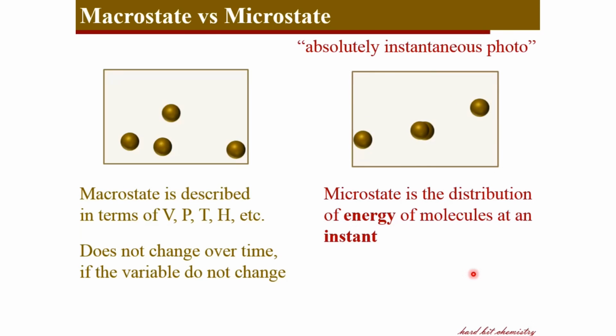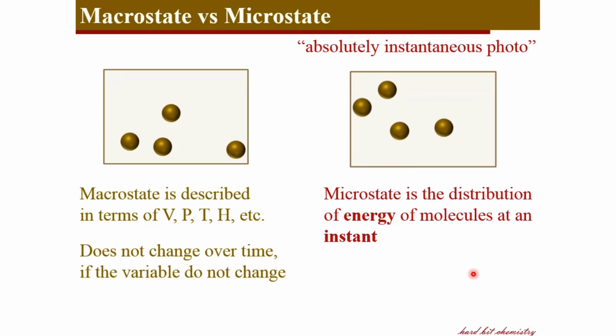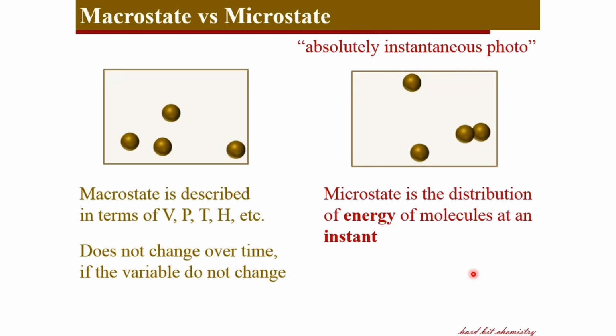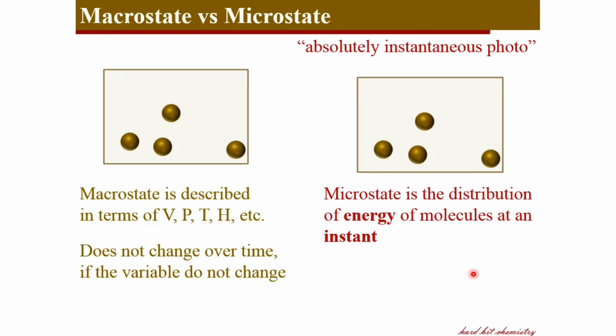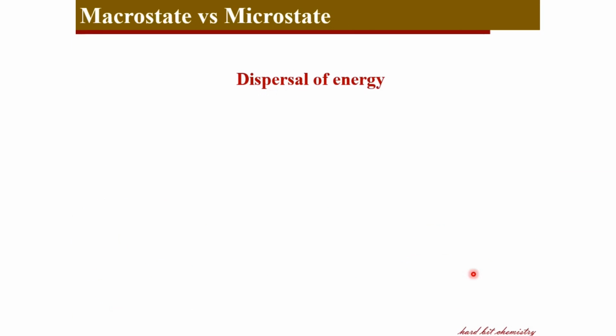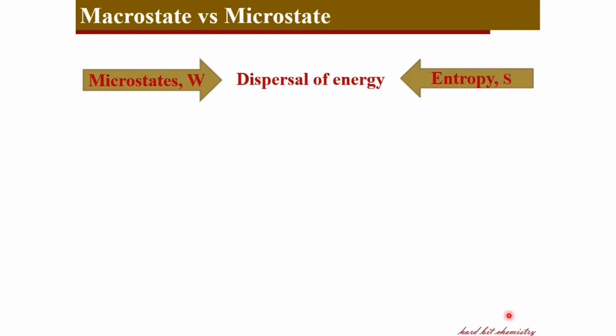So it is right to imagine that a huge collection of microstates will ultimately describe the macrostates of your system. And therefore, we can see that the energy dispersal can be related both to the number of microstates that describe the system and to the entropy, because entropy is associated with the dispersal of energy. So we can see the relation between the number of microstates and entropy again in terms of Boltzmann's constant.